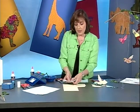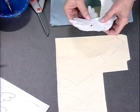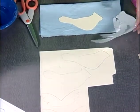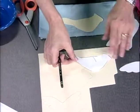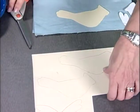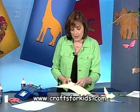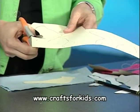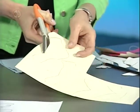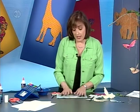And I've cut them out of my white paper, and I'm going to trace them onto my cardstock. Now you could use cardstock, or as I said, I used a manila folder. So let's grab our pencil, and we'll lay our bird shape down and trace around, which I've done already, and then we'll cut that out. Nice tip for when you're cutting is to move your paper rather than your scissors, and you'll get a nice smooth cut. So you'd continue and do one for each bird and a pair of wings for each bird that you want to make. So let's set that aside because I really want to get started coloring.